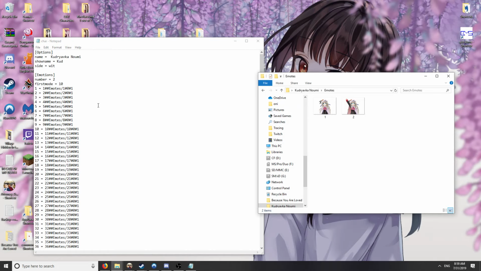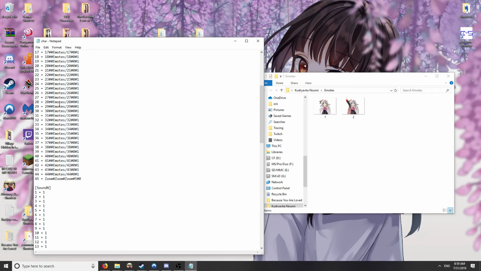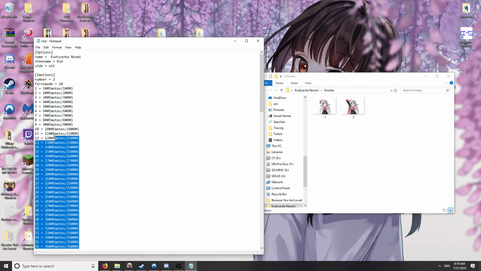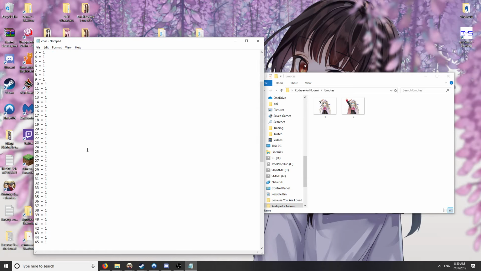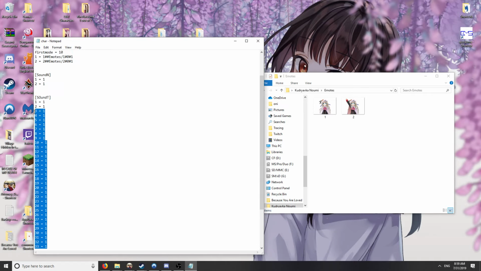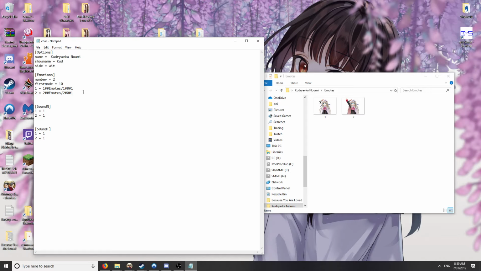You can just let that go and ignore that. And so then we're going to move on to the next part. So we have all these numbered sections here of a whole bunch of emotes. Alright, well, what does any of this mean? Well, the first thing we want to do is just get rid of any extra or add any extra that we need. We only have 2 emotes, so we're going to do that for all 3 sections here. We're going to do that for the sound sections and for that emotion section. Boom, boom, boom. Okay, 2 emotes, 2 sounds.